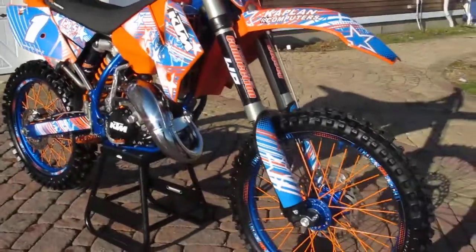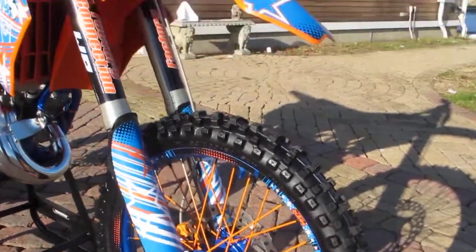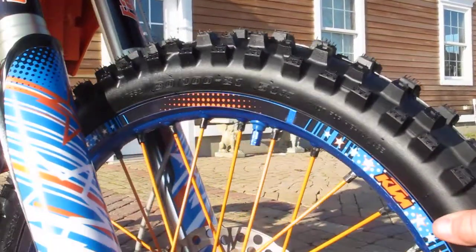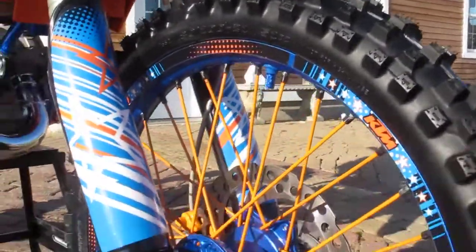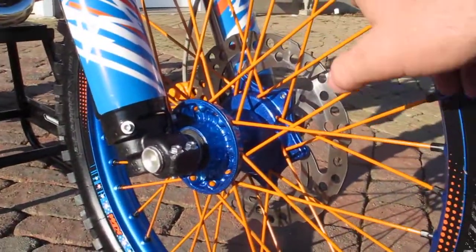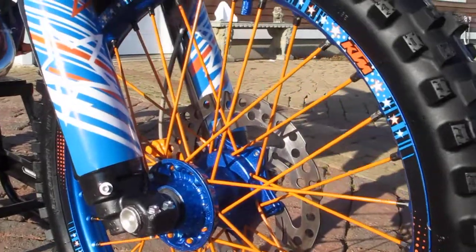Going over to the wheels, as you can see, are custom, brand new Dunlop MX-51 on the front and on the rear. That's the best tire going these days. You can see it's still got the nubs on there, and it's a fresh tire. Came off the mold in October, so it's not a stale old tire. It's brand new, fresh. The rims were freshly powder coated with, you can see, the metal flake on there, and then it's got the custom rim graphics. These were $70, the rim graphics. Matter of fact, it's got a very expensive graphics package on the bike. It was over $450. It's all custom.